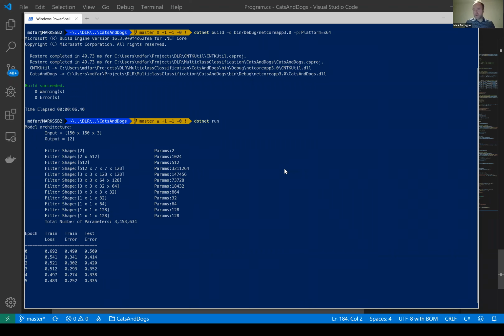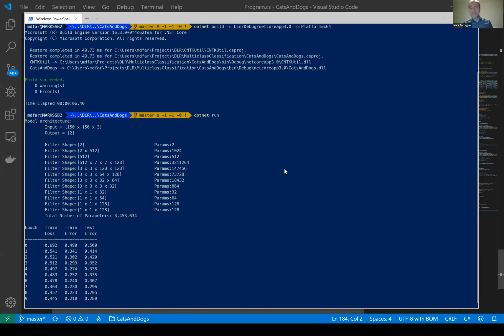So we got 6 epochs already. So you can see it's quite fast actually. I'm training 3.5 million parameters. I'm optimizing them. I'm showing 2,000 dog images and 2,000 cat images to the neural network. So I'm showing 4,000 images. Each image is 150 times 150 times 3 bytes in size. And I am optimizing a neural network by tweaking 3.5 million parameters to try and optimize these outputs to get reliable dog and cat predictions. So it's a lot of work happening behind the scenes here.